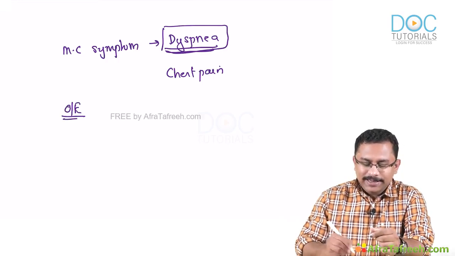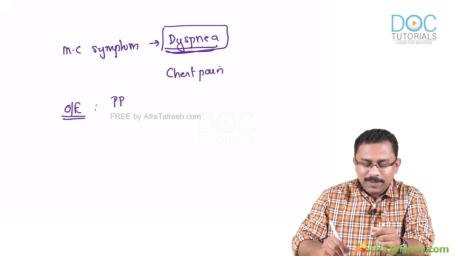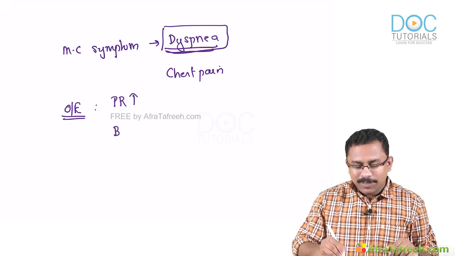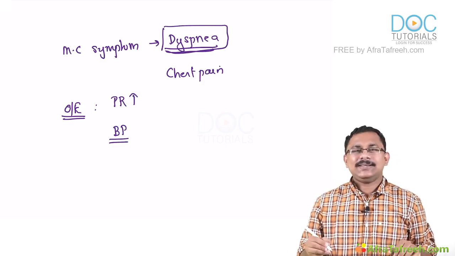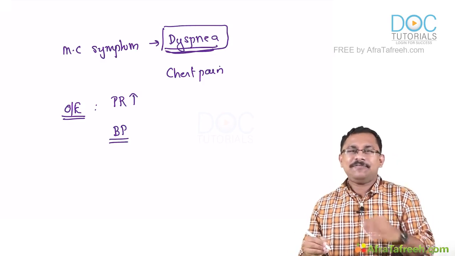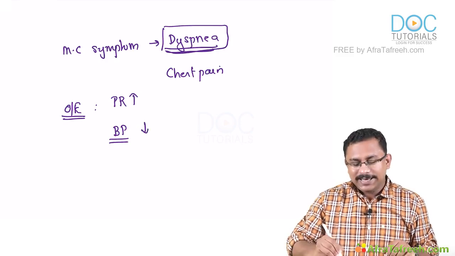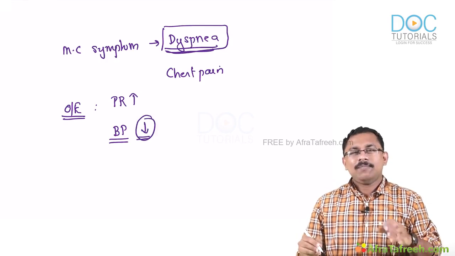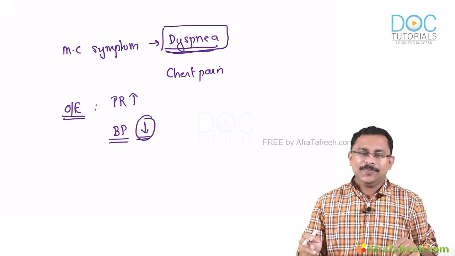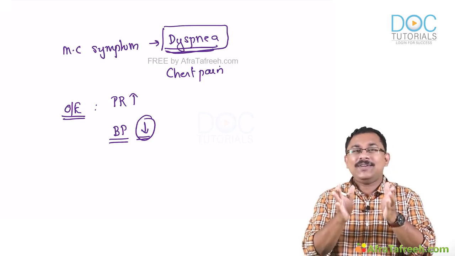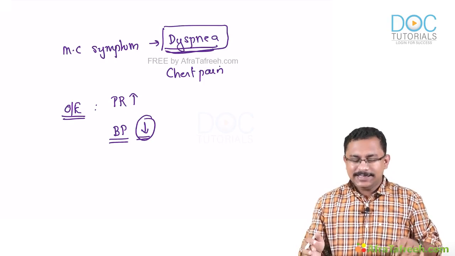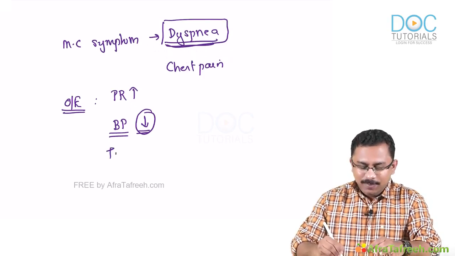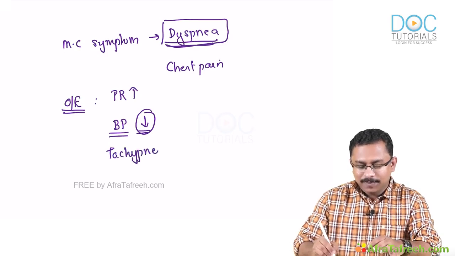and when you examine, you might find that the pulse rate of the patient may be high. The patient would be having a tachycardia. And what about the blood pressure? That again depends. In a submassive and a massive pulmonary embolism, the blood pressure is likely to be on the lower side. There will be hypotension. But maybe in a low index pulmonary embolism, the blood pressure may be relatively normal because it is at a compensated stage. So there will be tachycardia, hypotension, and there will be tachypnea as well.